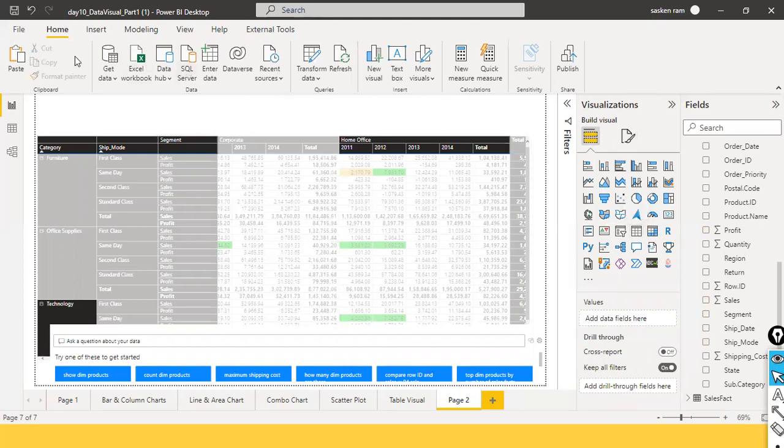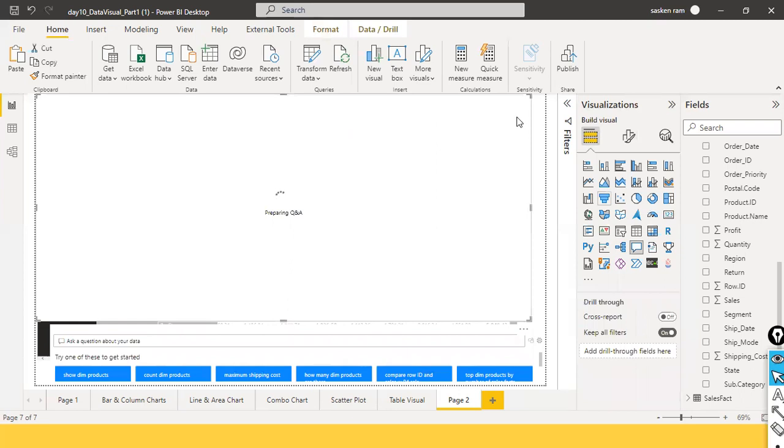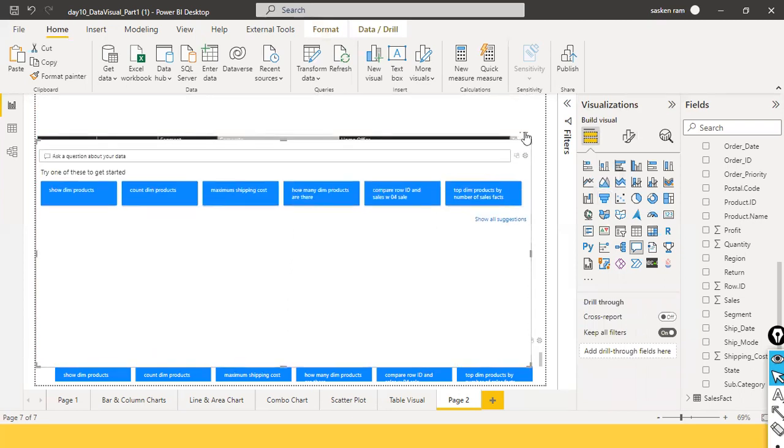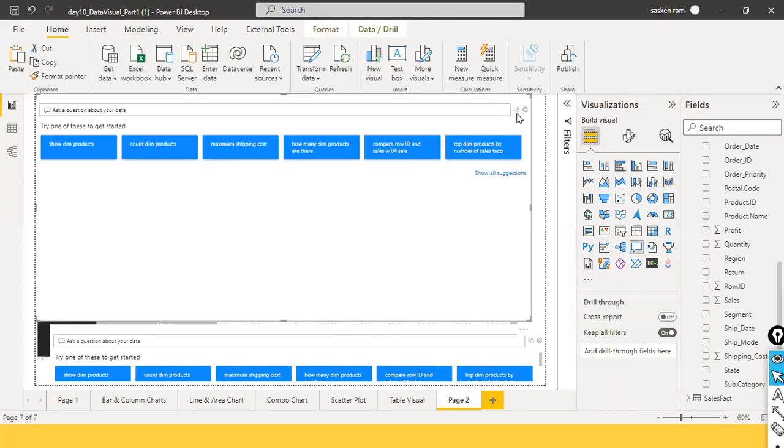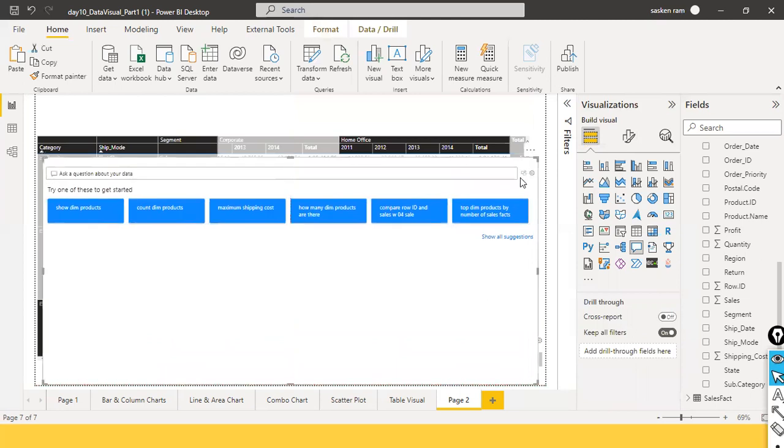I'll share this today, and you start working on this one, and tomorrow we will circle back at the same time and we'll cover the rest of the visuals. But only this one, the matrix, requires more time, because a lot of options are available. Fine, any questions? With this, I'm going to wrap up. Any questions so far?